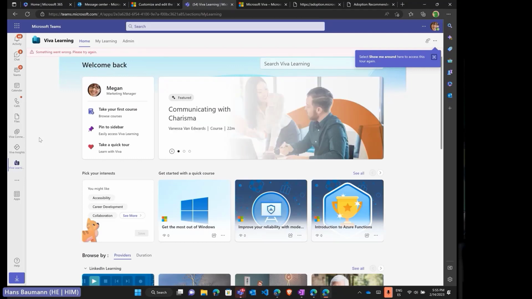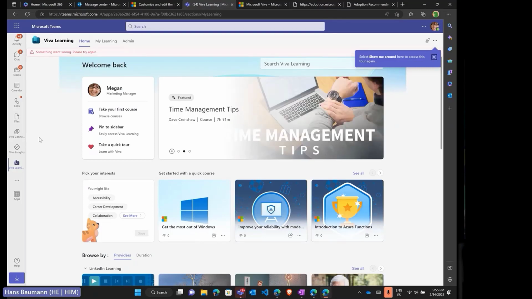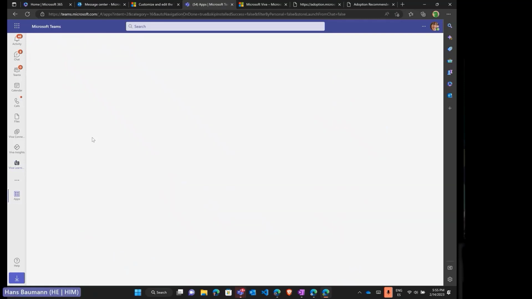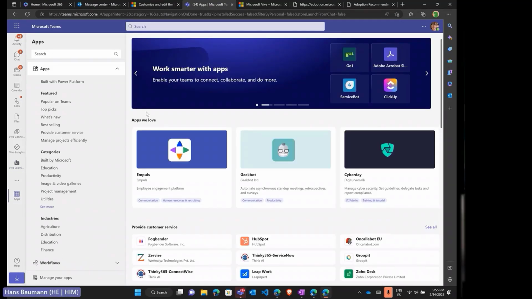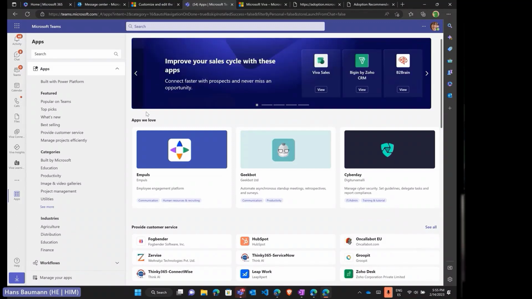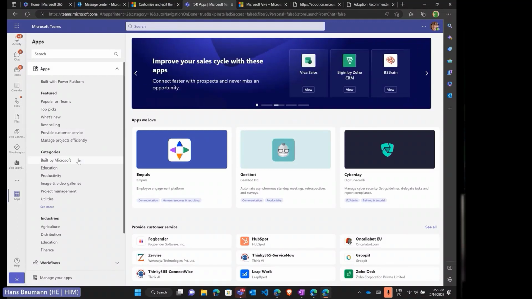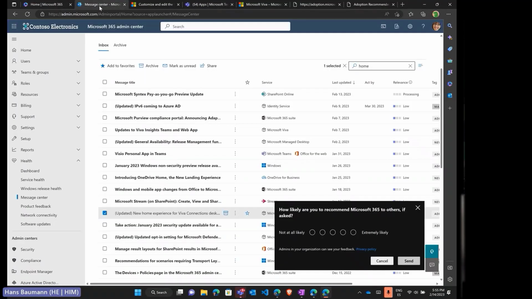So my guess, it depends. First, if a user pins the app themselves, then I don't think it's easy to hide it. But if those pinned apps have been created because of a setup policy, then yes, you can go to the setup policy and remove those apps.